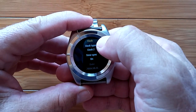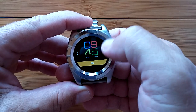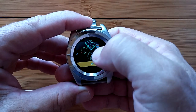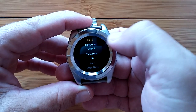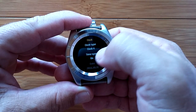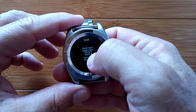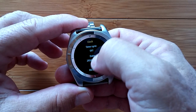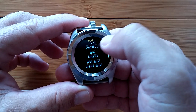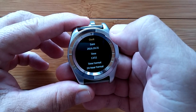Clock, we've seen this. You have 2 different types of clocks. Well, multiple types actually. You go in there and that's where you can change the clock style that you'll be looking at. Clock type 4, and so forth. Time synchronization is currently on to sync to your phone. If you turn it off, you can do the adjustment of the date and time on your own, and you can change from 12 to 24-hour format, whichever way you like to have your data displayed.